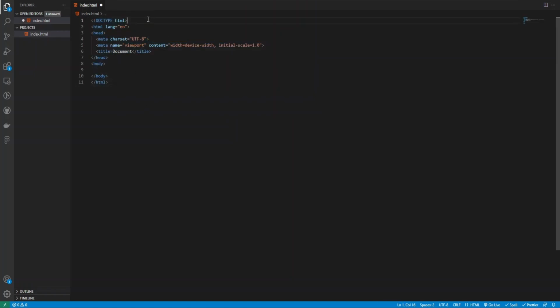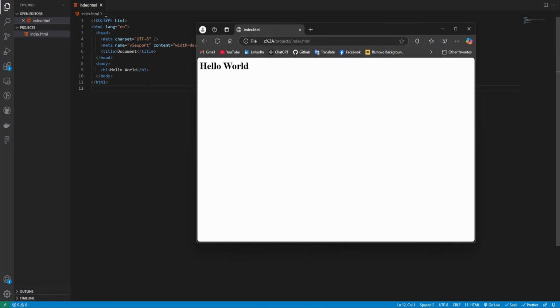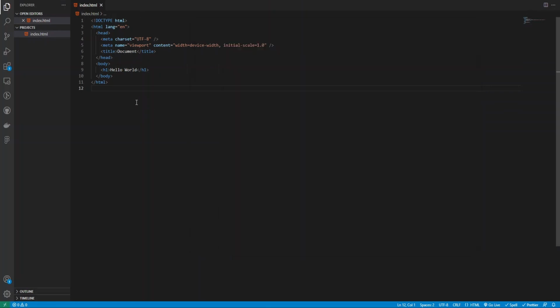So this is an HTML page. Sorry, a web page. And here we can have that h1 heading and have the same text. So let's say, hello world. So we're going to save it and go to the same browser that you opened the file before, refresh it, and we will see the same text appear.